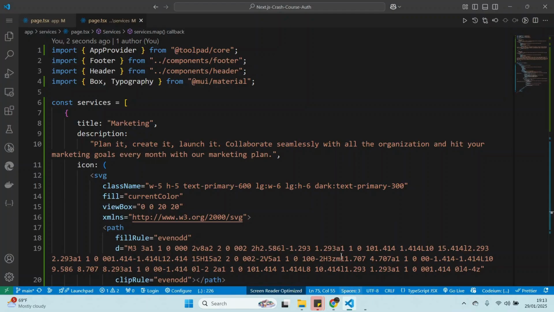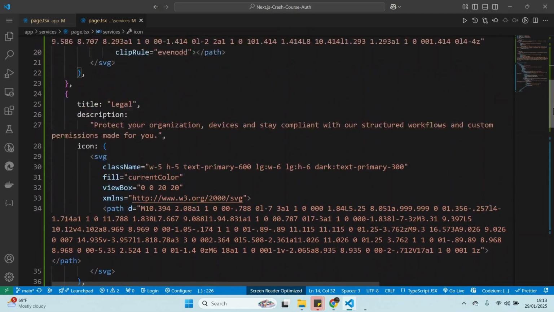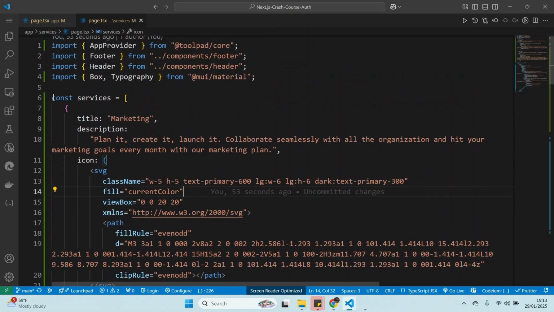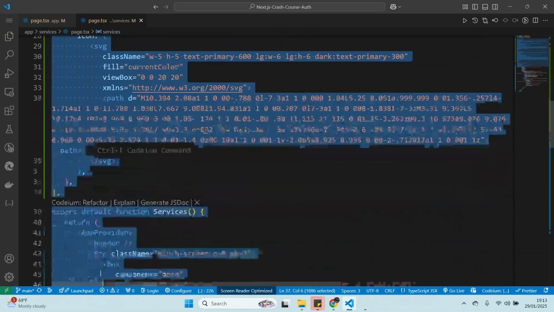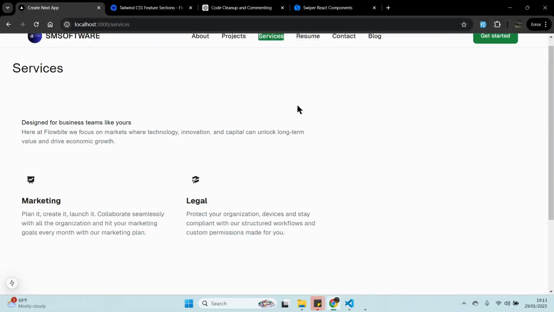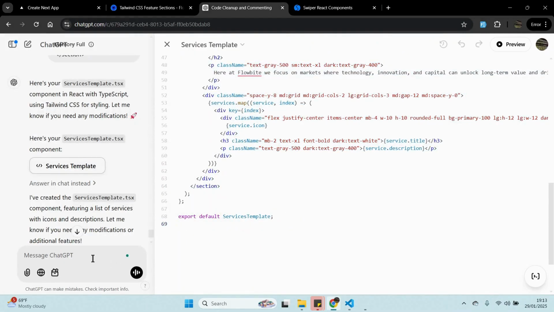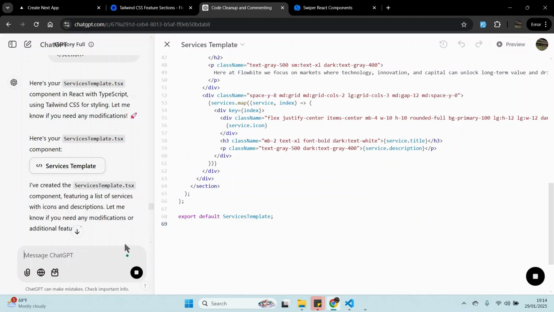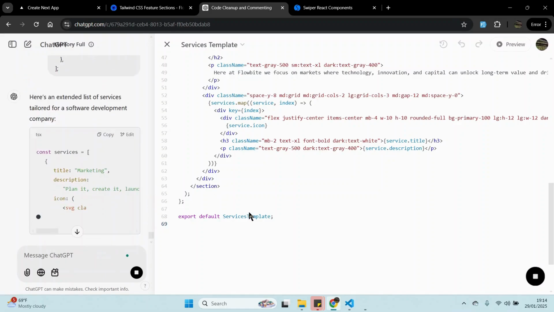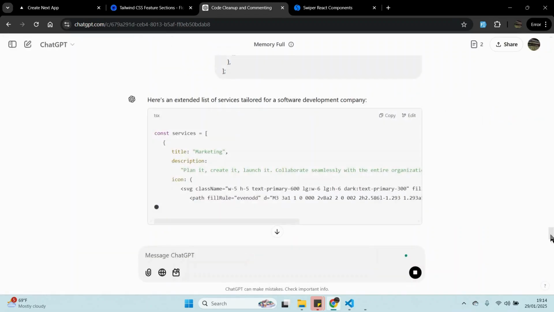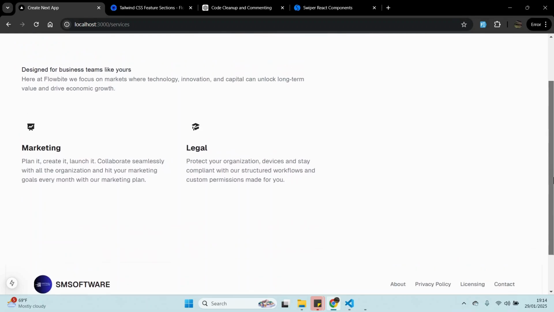Okay, so to add more, see, AI didn't. Sometimes we don't want to type much when we give it to AI to type. So AI also doesn't want to type much. It's giving you some, okay, add the rest. All right, let's give it back to AI. Add more services here, for a software development company. So we need to add much more, including marketing, all of that. And close this, close the Canva. Since here it's only two, we need to have at least four of them.